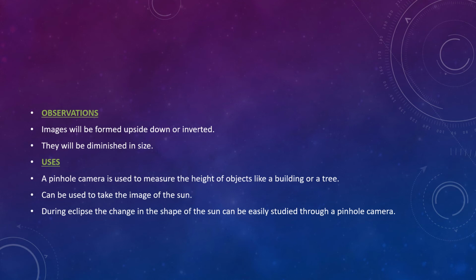Now here is an interesting phenomenon: a natural pinhole camera is also there. Now where is it? It is present everywhere around us. You must have seen a tree which is covered with innumerable leaves, the number of leaves being huge. Under the tree, you must have seen some square, oval or spherical shaped patches of light. Now what are these? These are the images of the sun. And these are formed by the gaps between the leaves of the tree. So the gaps between the leaves of the tree act as a pinhole camera.